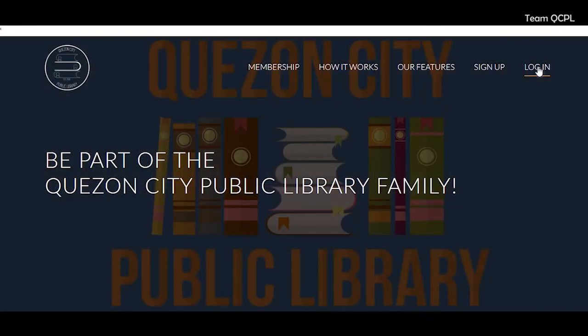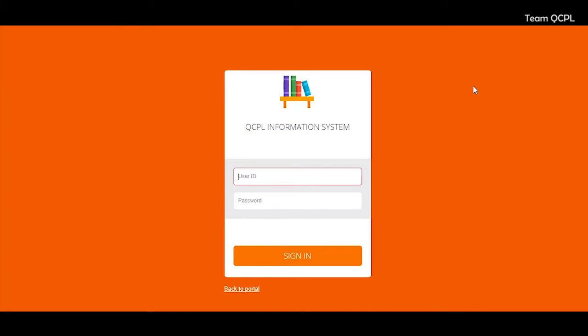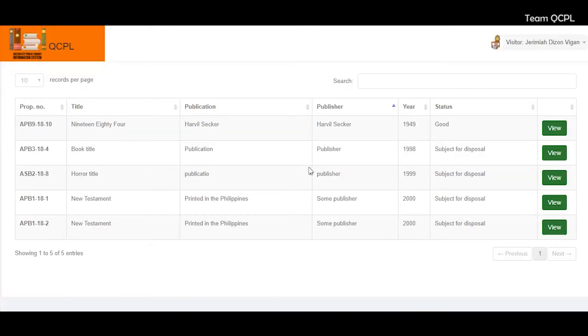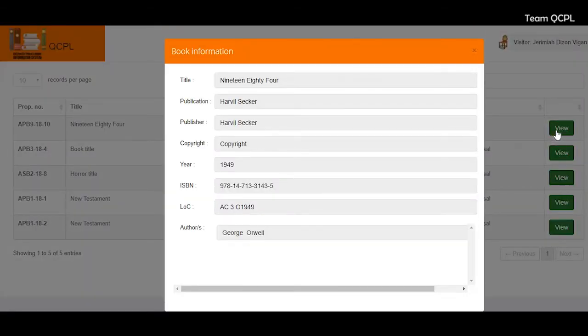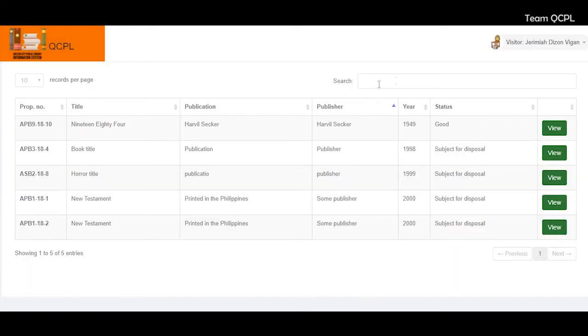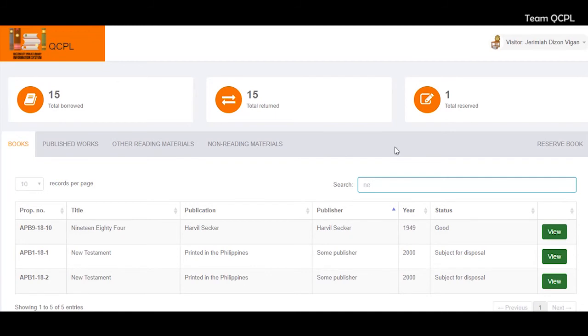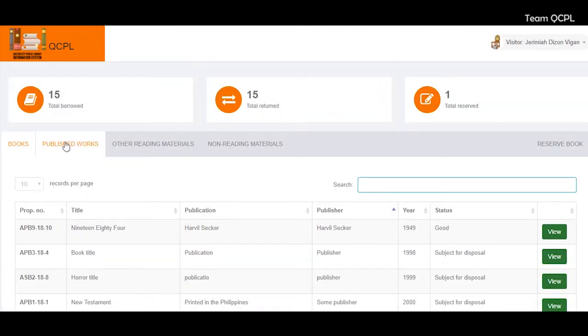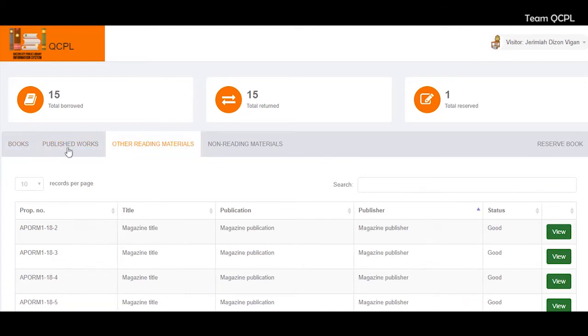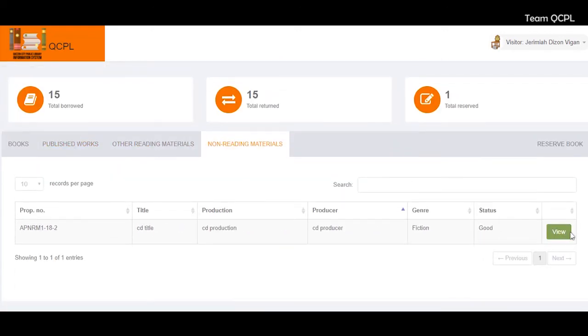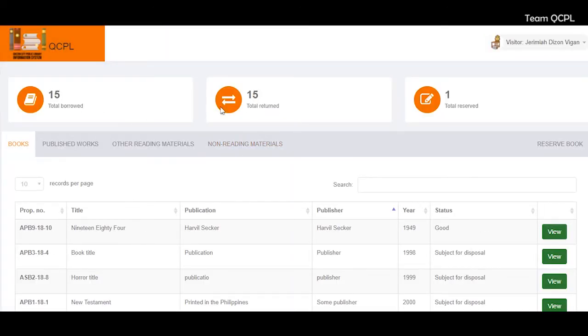So this is the user's portal. Input username and password. They can view the details of the books found in Quezon Public Library. The homepage features a search engine for book availability. If a book is available, then the user can reserve it. However, if the system says only one item left, it means that item is not available for reservation.